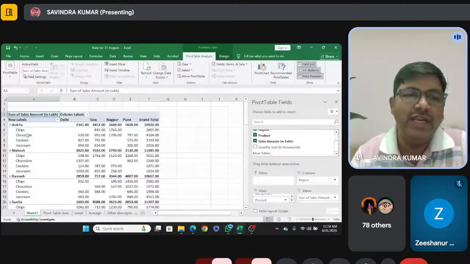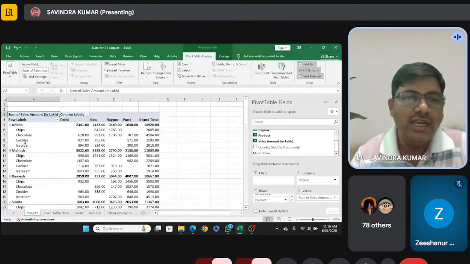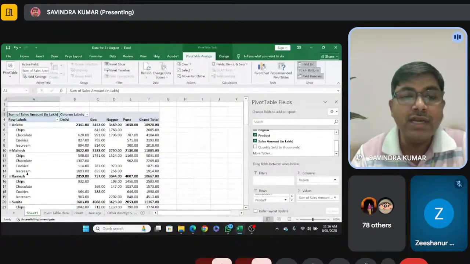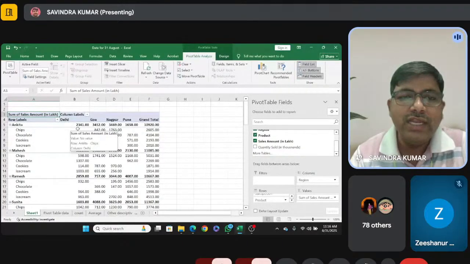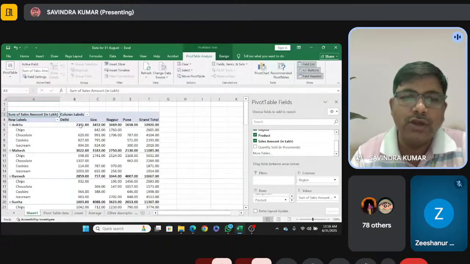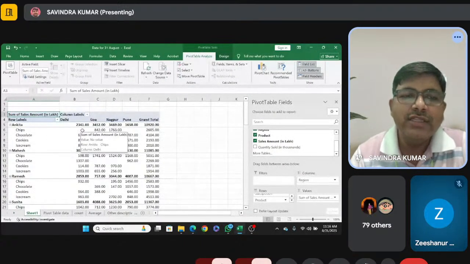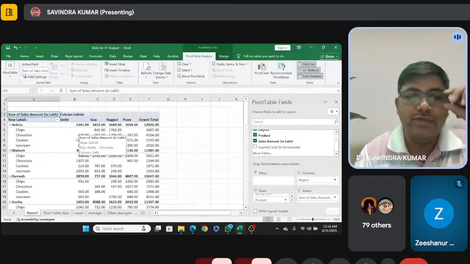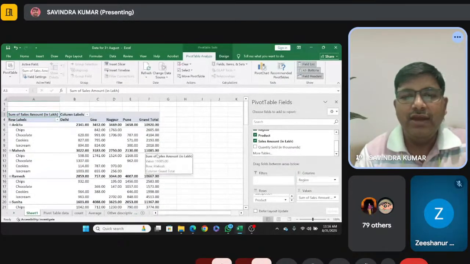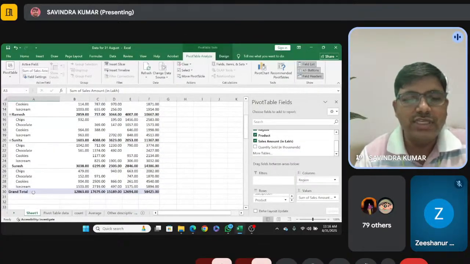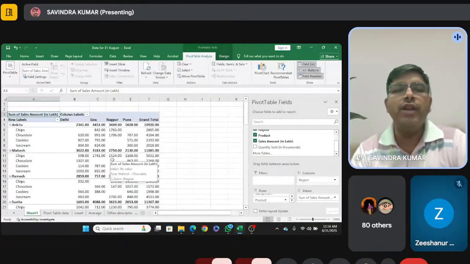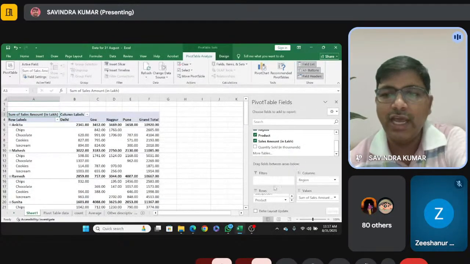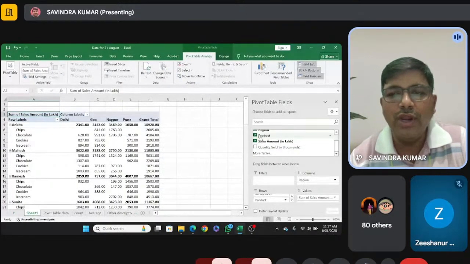In the rows, you will find the names along with their different products, and the next columns will start showing the different regions. Individually, it will show the sales in that particular region of all the products, as well as the sales of each individual product. And in the end, you will also see the grand total. So depending upon how you want to present your data, you can change the columns or rows.